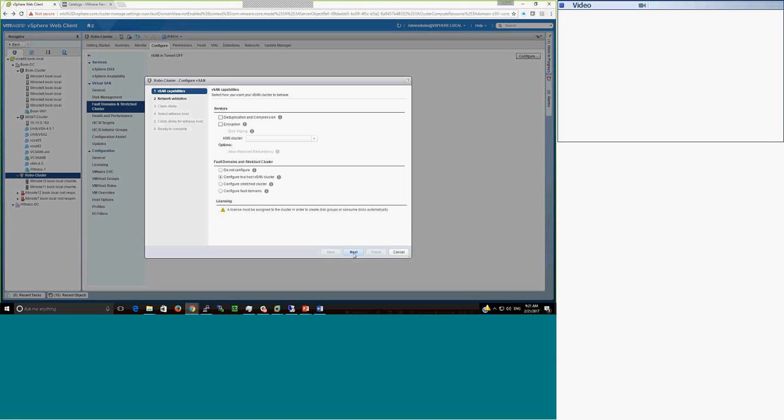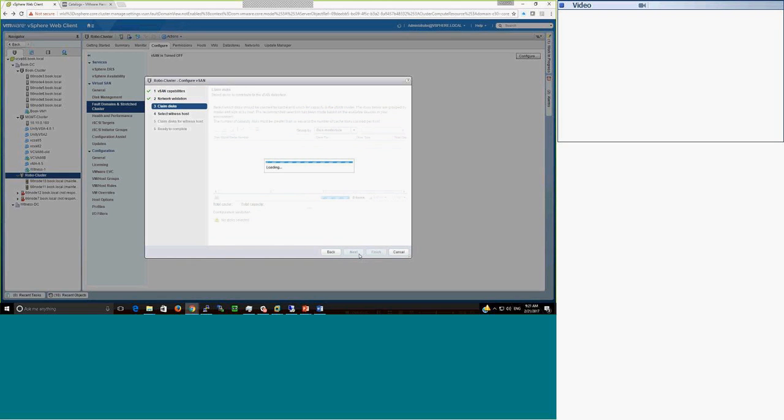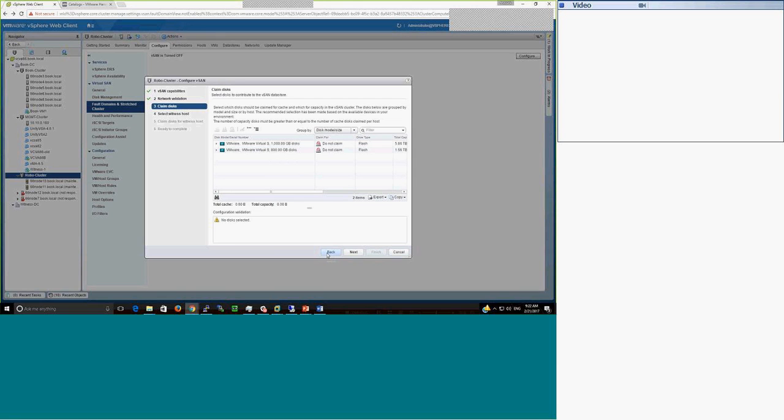Now I'm going to configure the 2 node vSAN cluster, and then here are my networks. So this is where I picked my vSAN network, which is the network that's going to the 2 nodes. The witness is automatically known by the definition of adding the actual witness to the cluster.